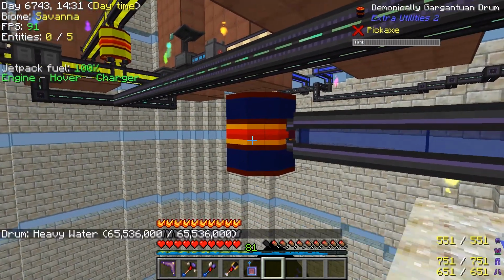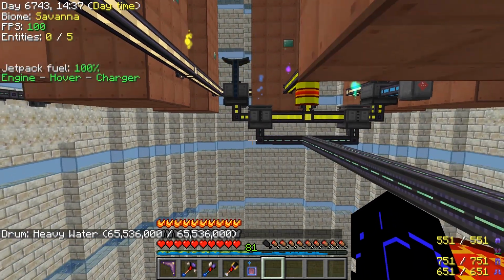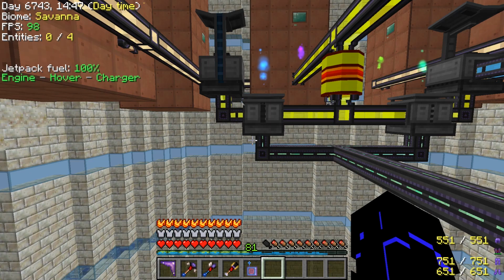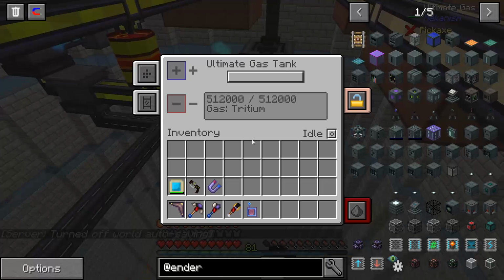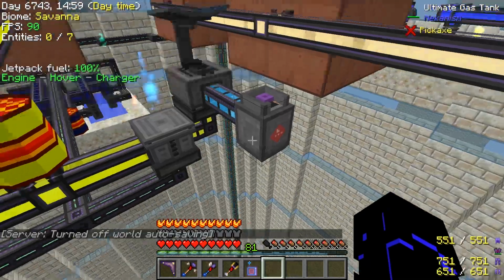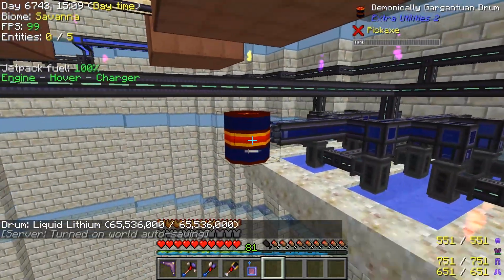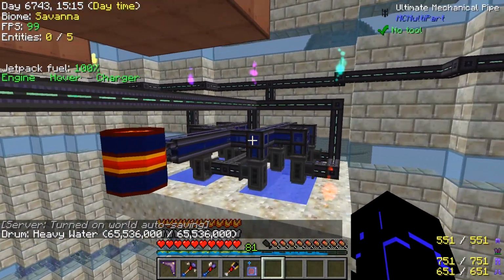Now this drum here full of the heavy water, as you can see, is full, 65,000 buckets. And let's do our jetpack be quiet trick. There we go. And we've got, remember, 2 of the tritium tanks. One here, full, and one here, full. And of course our liquid lithium is still full. So awesome. Now today we need to work with this heavy water, and we need to process it into deuterium.